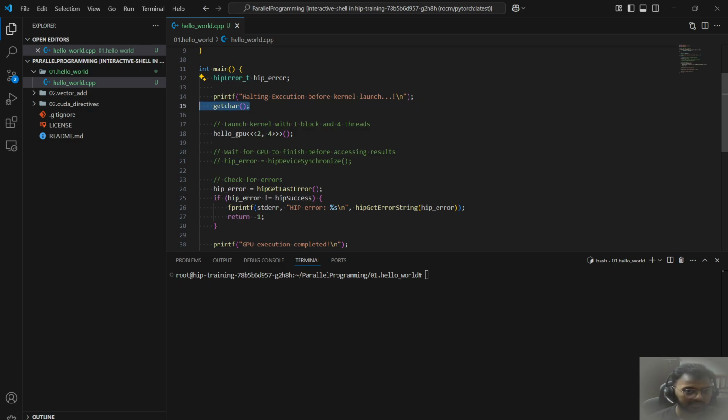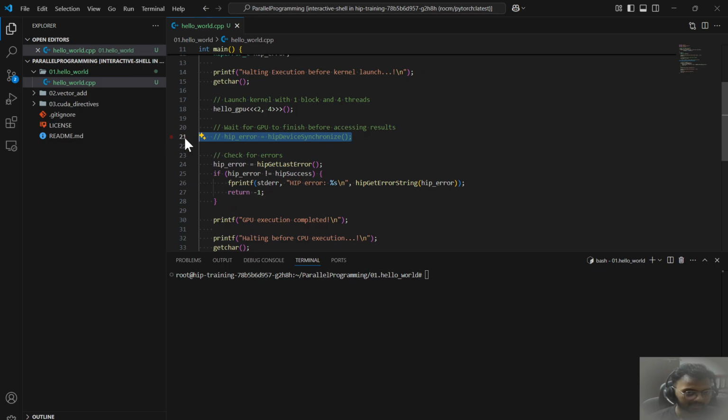What we are trying to do over here is just halting our code execution so we can properly trace what has been happening. And then we have our kernel call. If you notice, the three angle braces are used as the kernel invocation syntax, where the first argument mentions the number of blocks we need to initialize, and the second mentions the number of threads we need to initialize when launching this kernel. The maximum number of blocks and threads depends on the hardware. If you try to exceed the maximum, you will see a performance bottleneck. If it is fitting, then there won't be any bottleneck issues.